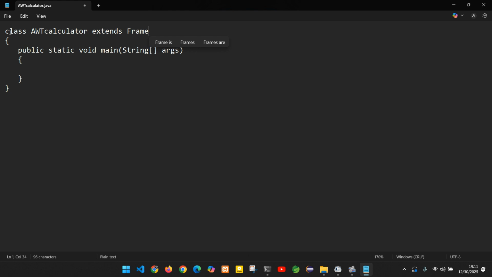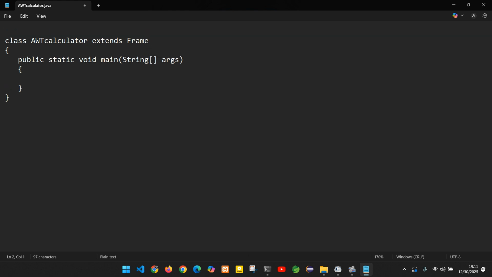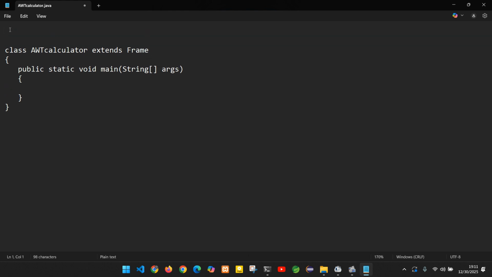This Frame class is available inside the AWT package, so I need to import it. Import java.awt.Frame. Then I'm going to create an object of it, AWTCalculator.